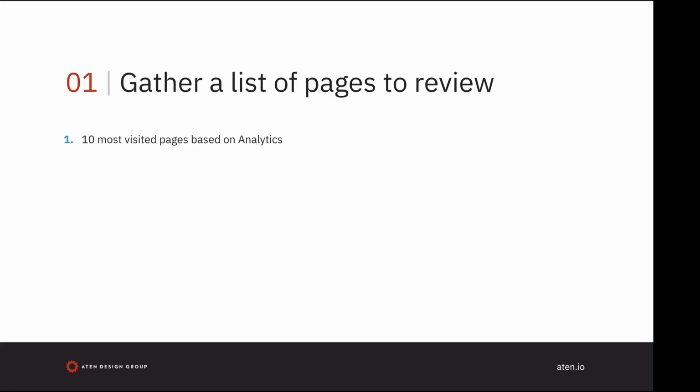But by finding out the pages that people are frequenting, we can make sure that those are the most important ones to make sure that those are accessible. We, of course, want to look at your homepage. We want to make sure that is the face of your organization. We need to make sure that your homepage is fully accessible. If you have content that's behind a login, you need to make sure that your login page is accessible. Can a user actually log into the site in order to gain more of that information? So that's a very important one.